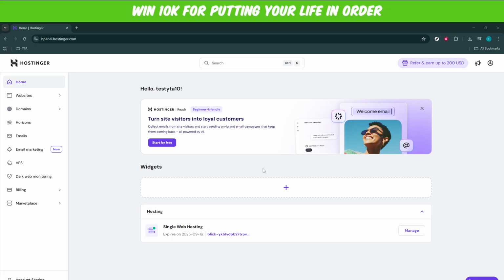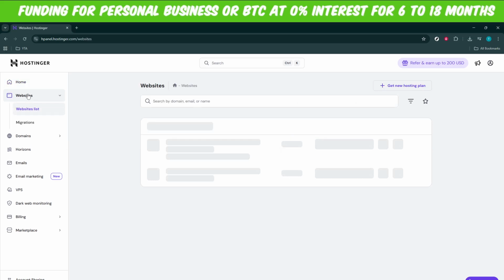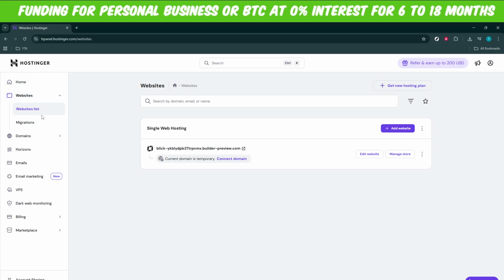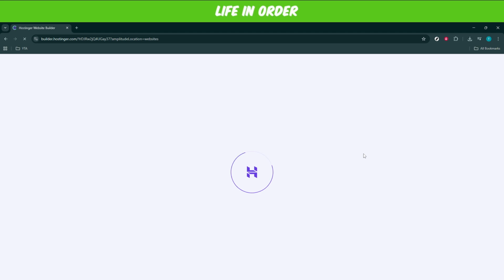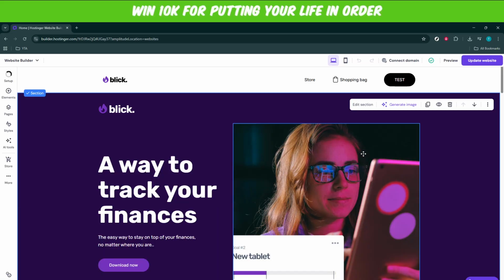Now, once you're on the Hostinger homepage, the next step is to edit your website. You'll want to click on the section that says Websites. This should bring up a list of the sites you're managing. Simply click on the one you'd like to add code to. Look for something that says Edit Website and give it a click. This takes you into the website builder interface, which is where all your customizations are done. Take a moment to get familiar with the interface if you're new. Hostinger's website builder is designed to be intuitive and user-friendly.